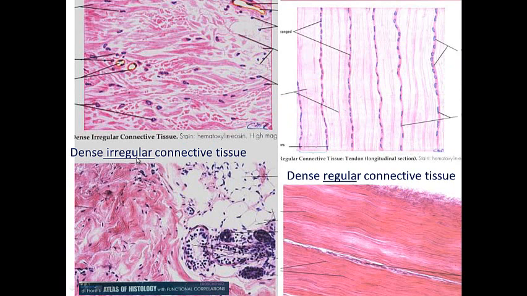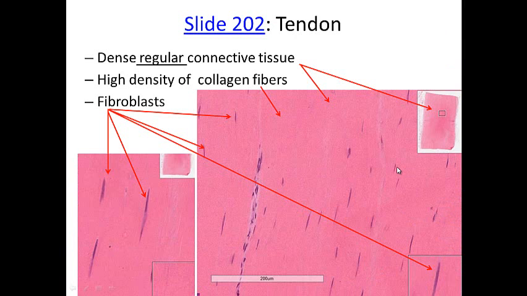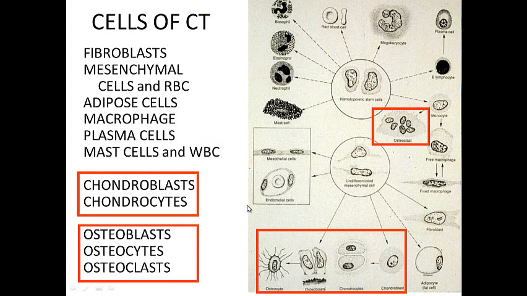So we can have dense irregular, that is, fibers run in different directions, and we can have dense regular connective tissue, and this is what we have in a tendon. Here we see a tendon with dense regular connective tissue. The nuclei of fibroblasts are kind of far apart, with lots of fibers in between there, hence dense. And the fibers all run in one direction, which is regular. So dense irregular connective tissue, high density of fibers, but you can see fibroblasts located in through there too. And there's also fibroblasts right in this, supporting this blood vessel that's running through there.